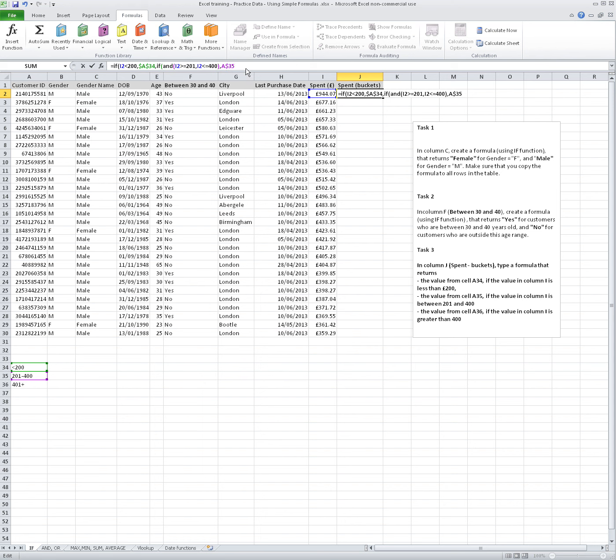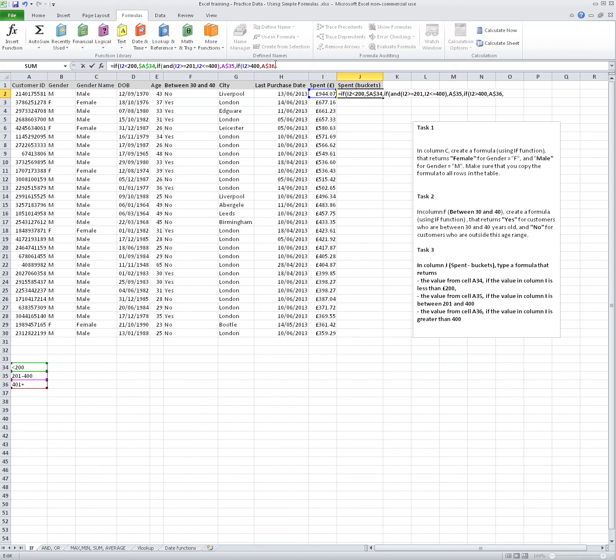And the last one, if the value here is greater than 400, then I want to return the value in this cell. And again, I'm going to put the dollar sign here and the comma. And now the last part is what if none of the conditions is met.